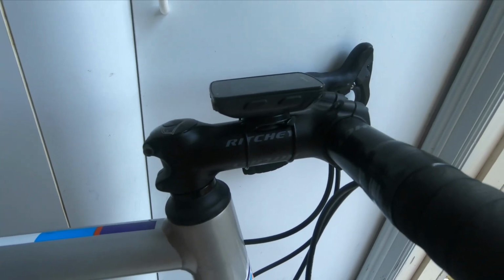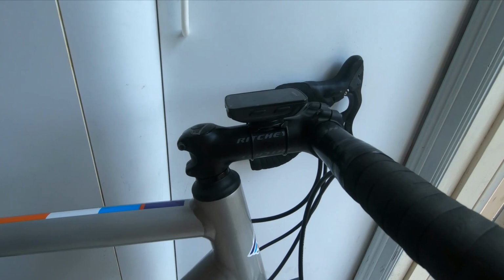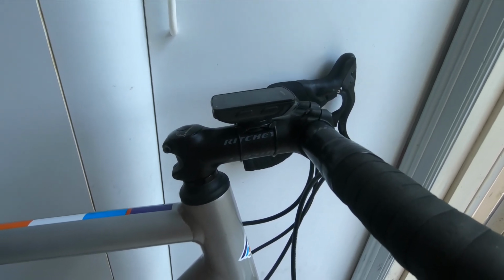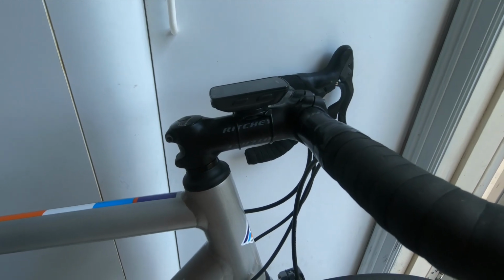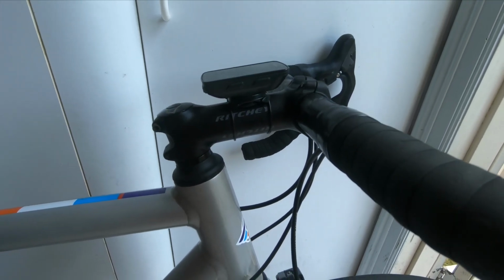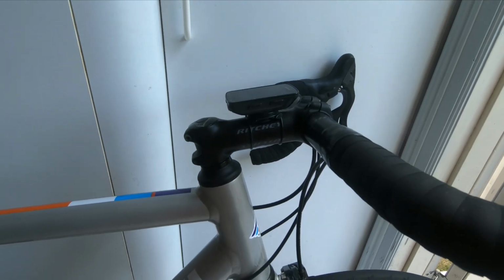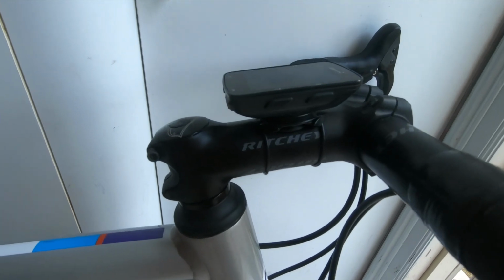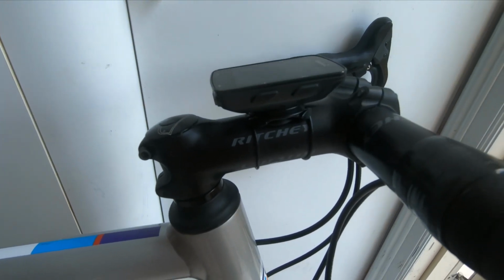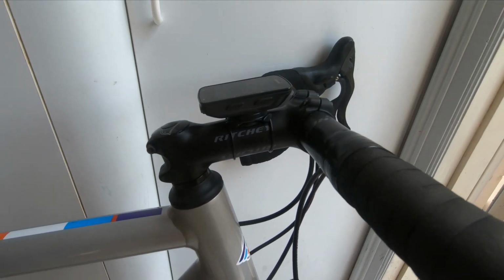I tried that for a couple of weeks. I ended up with the same problem again. So then I stepped down to an 11 centimeter. Now this one hits the right spot, bang on. Installed this, hadn't had any problems, back pain gone, numb hands gone. So if ever you get back pains and numb hands, it's all because your stem length is either too long or too short. In my case, it was a bit too long.